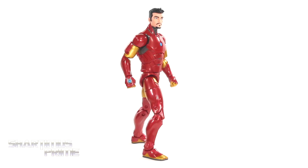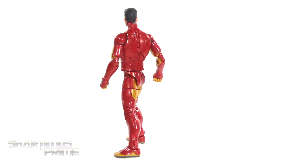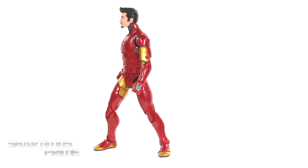And here's the Invincible Iron Man figure out of the packaging. And I love this figure. I am very, very happy with this. I honestly think this is one of the best Iron Man figures that we've gotten from Hasbro in a very long time. Actually, I'm going to go so far as to say that this is really one of the best Marvel Legends Iron Man figures, period. I really love this piece a lot.